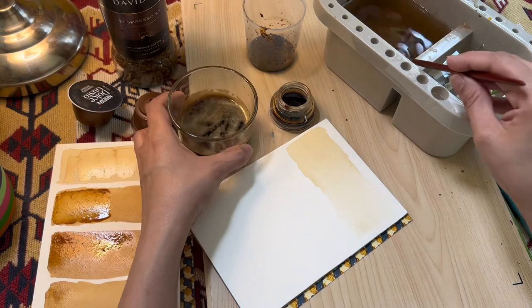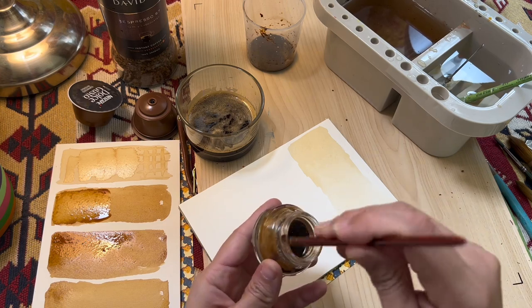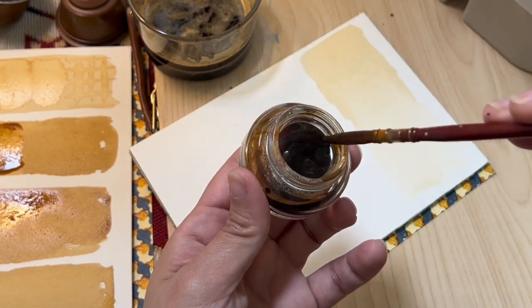Now we will try to use the instant coffee, in which I have used more coffee and less water. Let's see the consistency of this one. The consistency is a little bit thicker than the previous one. But let's see what the shade looks like.